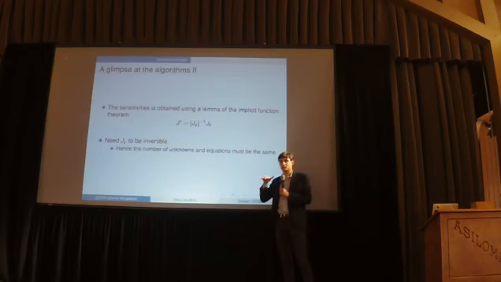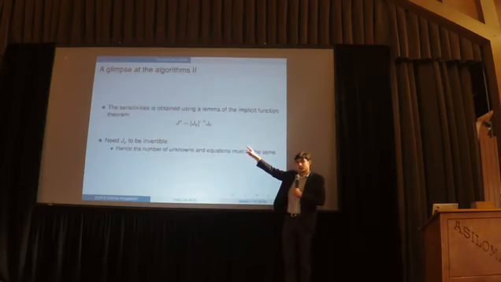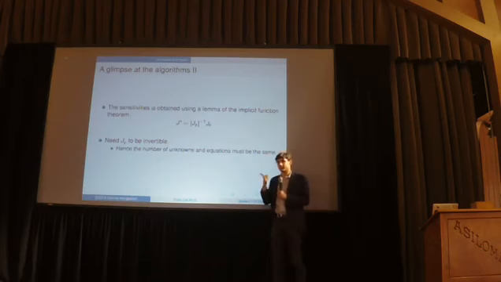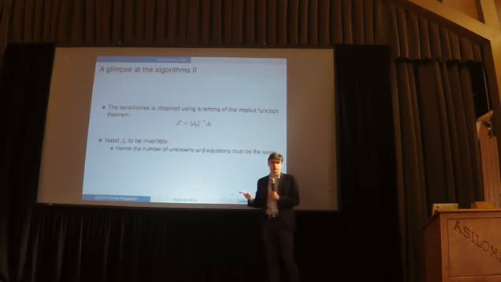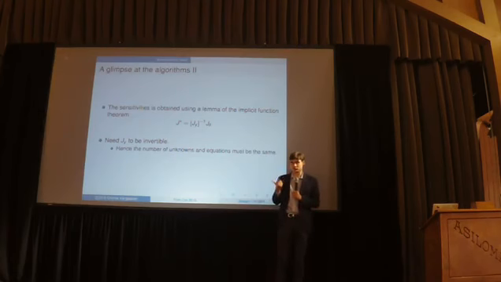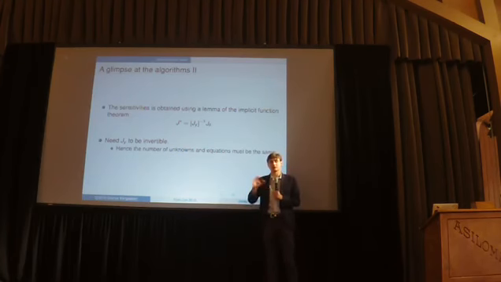And so that puts some constraints on the problem we're trying to solve, because J sub y needs to be a square matrix. Essentially what that means is the number of equations in my algebraic solver needs to be the same as the number of unknowns that I'm trying to solve for. So you need to have a somewhat well-behaved algebraic equation.